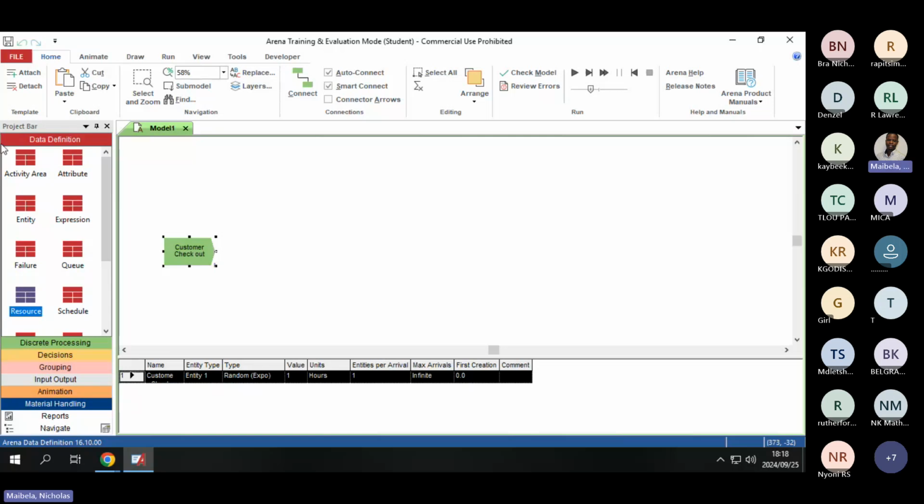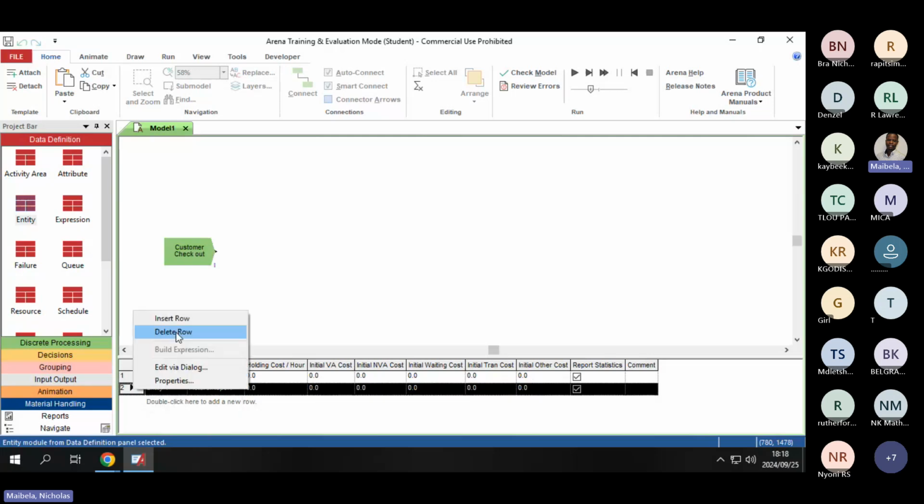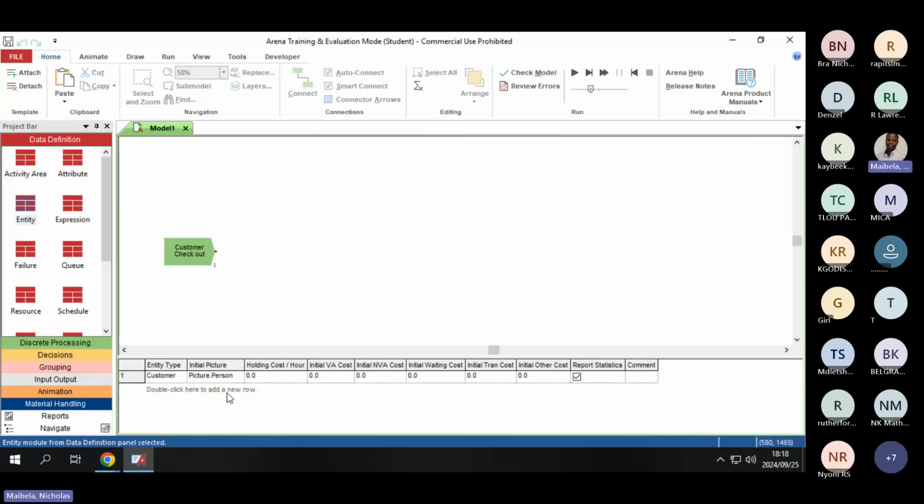So what we did is we went to entity and clicked on it. Under your workspace where you design your flow diagram, you'll see a bunch of columns. In order to define that entity, you double click on that white space underneath those columns, and you'll see a row 1 created.